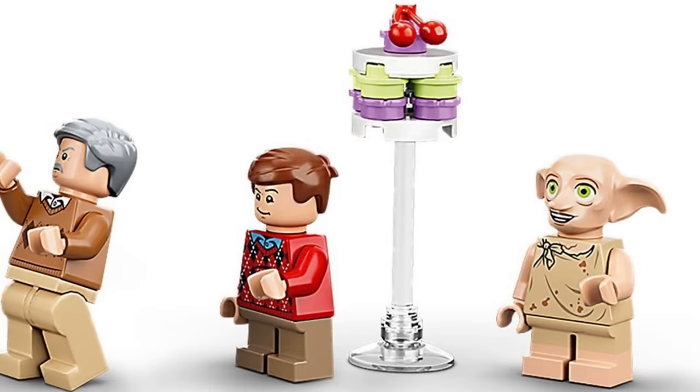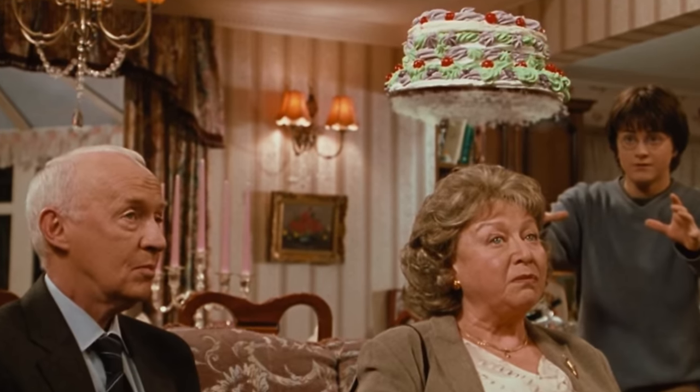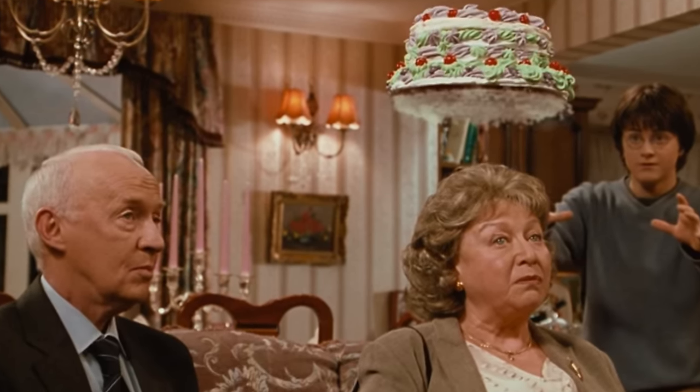I'm very pleased to see that Dobby makes an appearance in this set and also a recreation of the fancy dessert. That's what Dobby drops on the head of the wife of Mr. Dursley's business associate, and of course Harry Potter gets the blame.